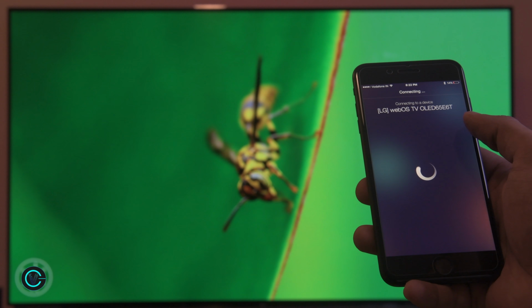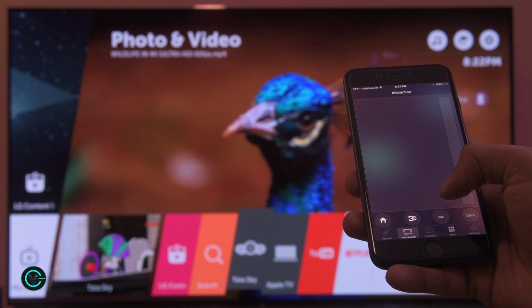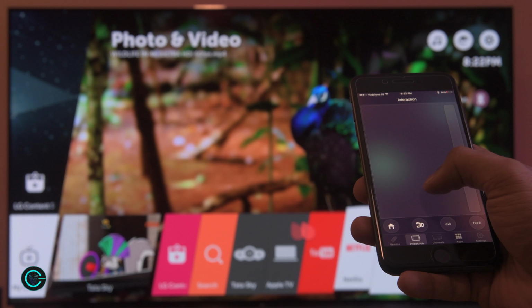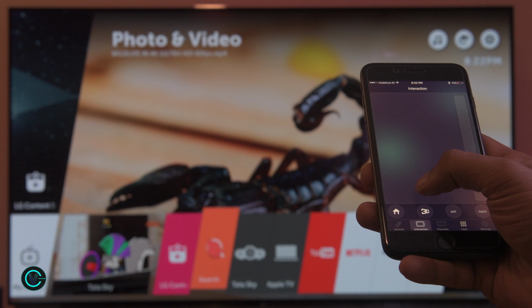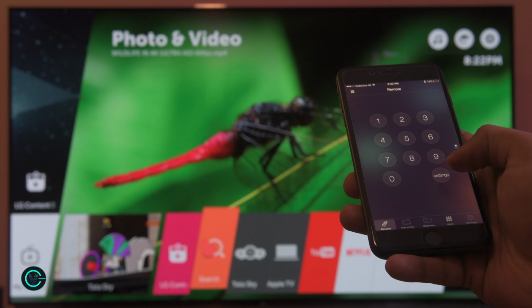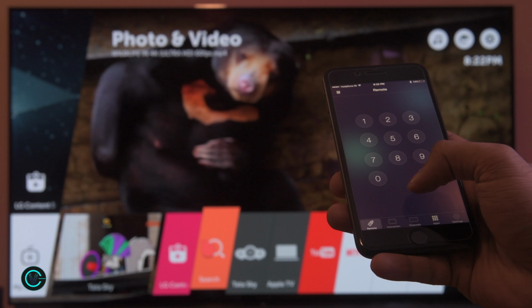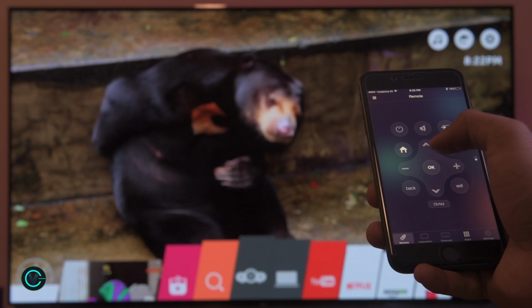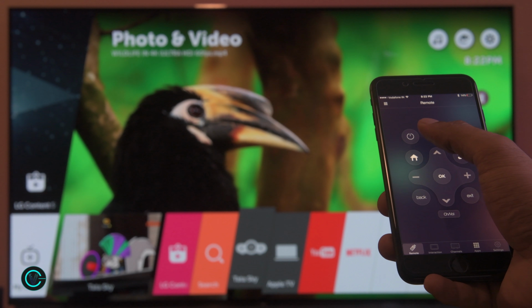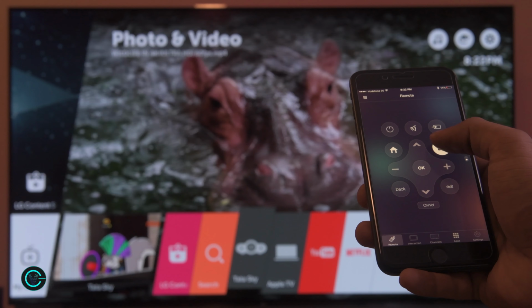All you have to do is download the app called Smartify and make sure that the TV and the mobile are connected to the same Wi-Fi or else it won't work. Once both are connected to your Wi-Fi, the app automatically detects your TV and you are greeted with the remote software, where you have all the options as on the TV remote. You can even move the pointer on the TV with the touchpad built in the app. The transition is equally smooth.